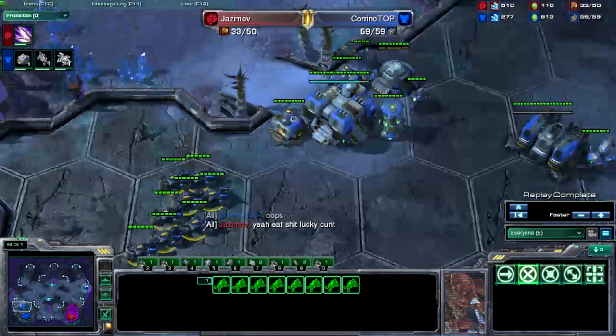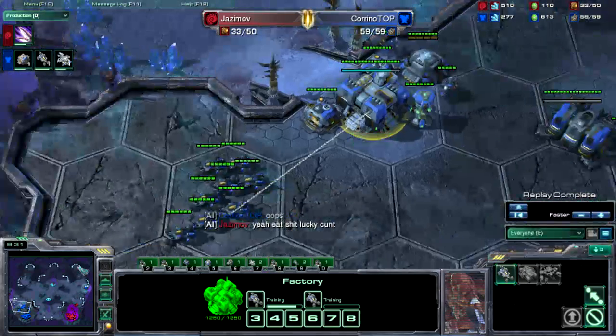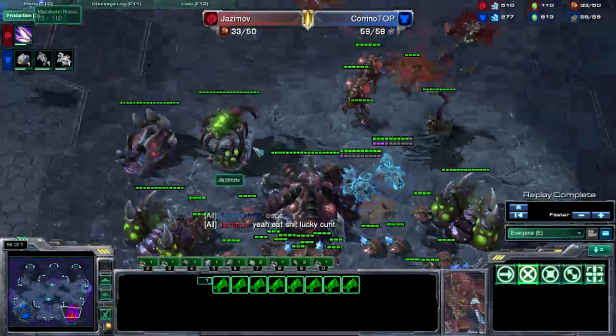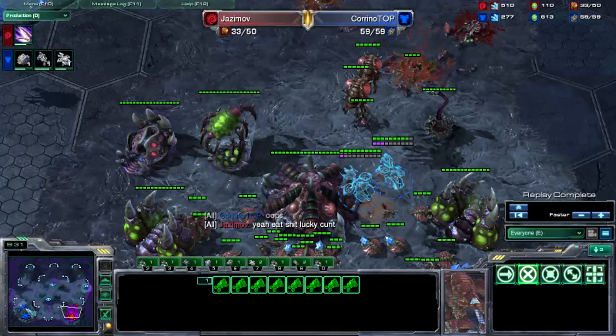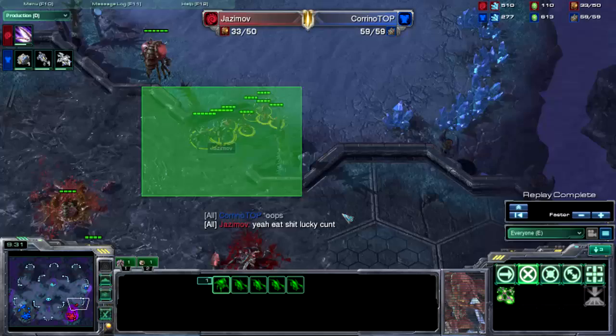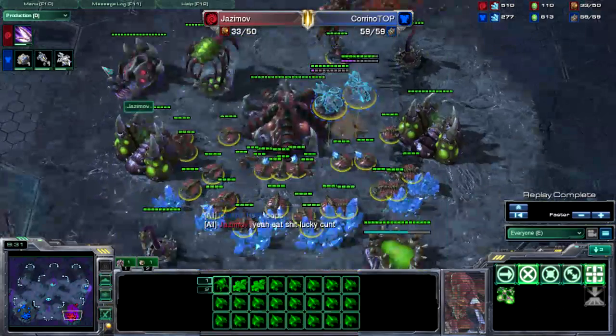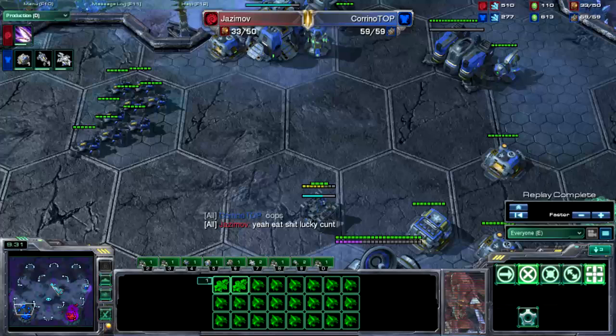But what could I have done differently? Why did teching work? Okay, well, the Hellions gave me the advantage versus the slow Lings and the Banelings, obviously. Now, that's not something I scouted, though. I did scout that he was on one base and he was all-inning me. So Hellions were a good response there.